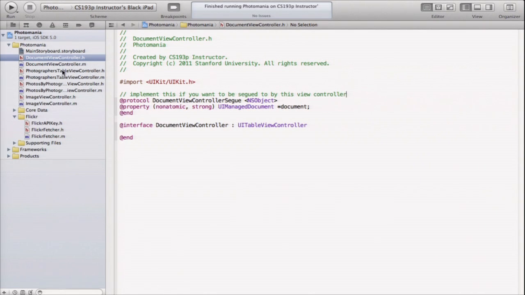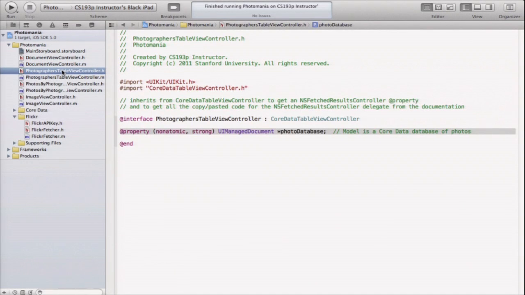Now, in this case, photographer table view controller is the thing we want to be segued to, and it doesn't implement this protocol, in fact, but it's pretty easy to implement because it already does have this public method photo database, which essentially is the document that it's displaying, but it's not called document. So what's an easy way for us to implement this?